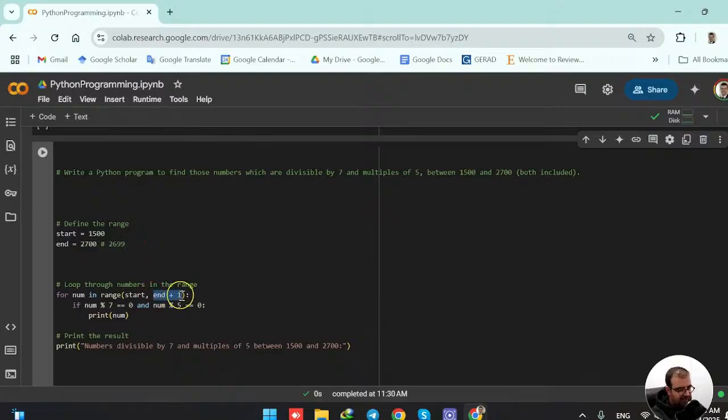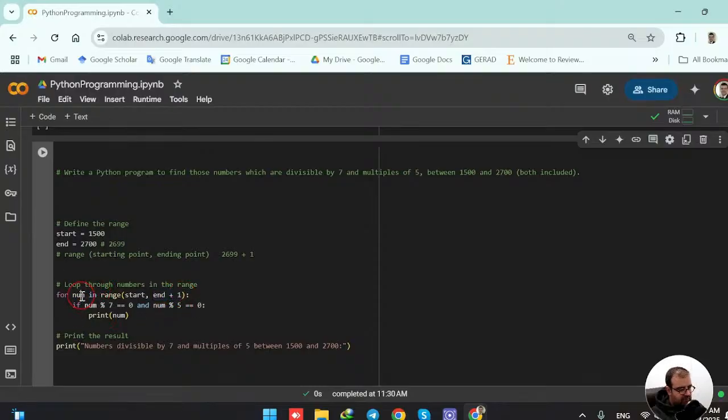So in range, the starting point is inclusive, but the ending point is exclusive. We're going to start from the starting point 1,500, and the ending point we want to be 2,700. But if we write down this number there, it is going to go up to 2,699. Therefore, we need to add 1 here to have the full range.